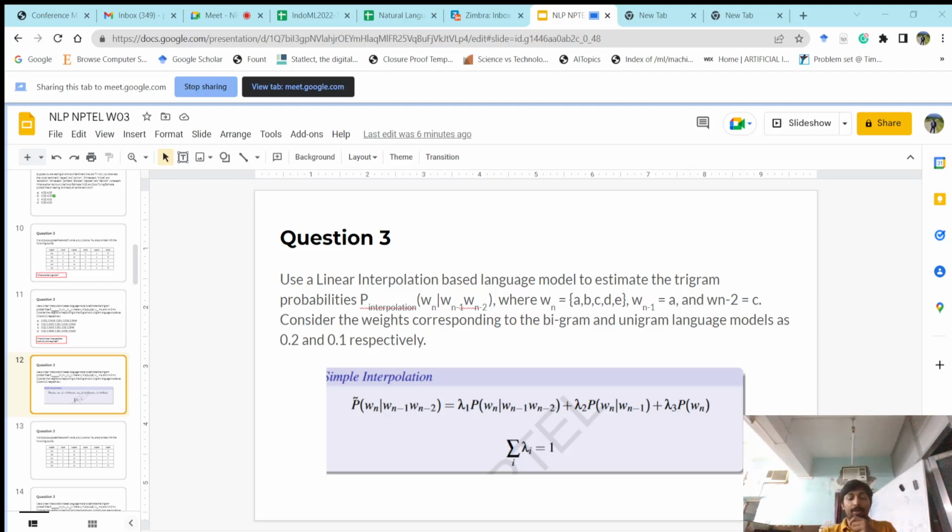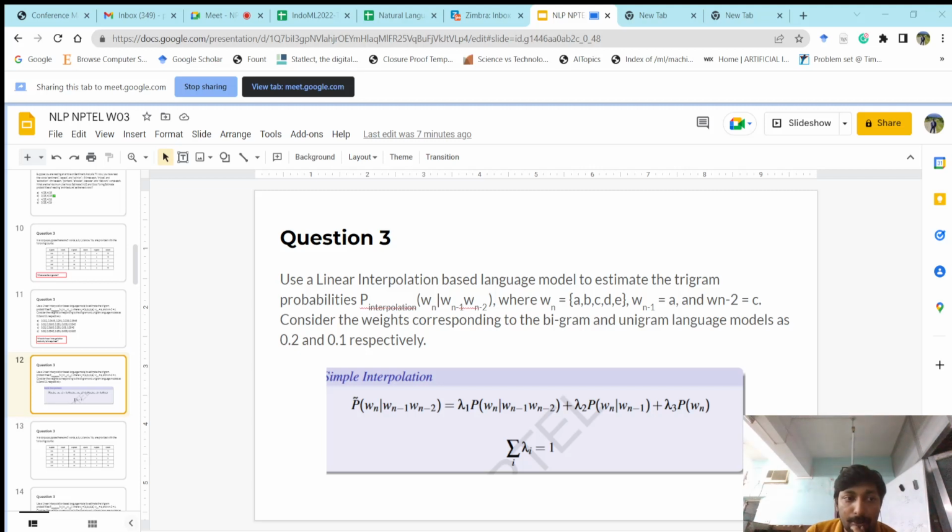In general, when solving questions, you will receive these lambda values in some form, and then you have to calculate. Let's say you are given the bigram and unigram values, so you need to calculate the trigram value. That is very simple based on this formula. But usually we set the lambda values so that we get a better estimate. So that is for the simple interpolation case.